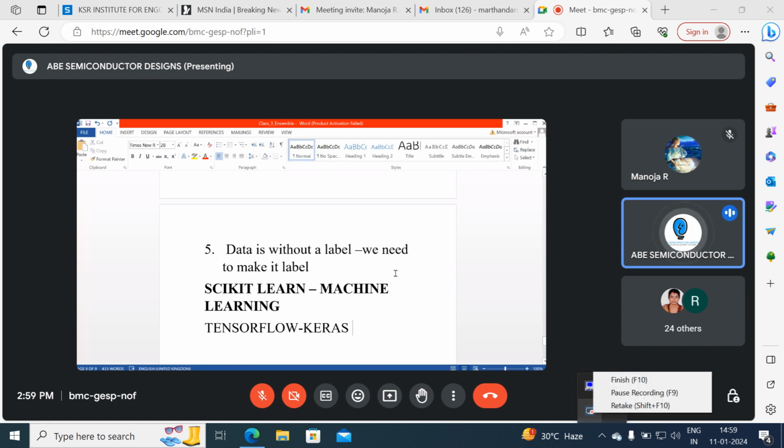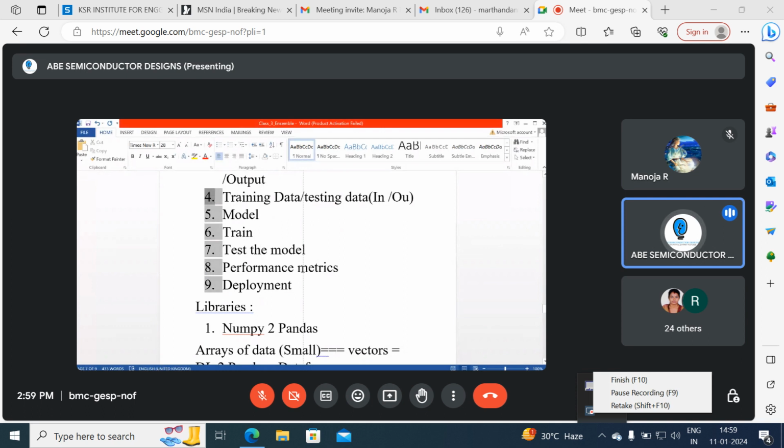See one by one. So scikit-learn will be utilized starting from here, and it will be done with the help of scikit-learn. Deployment, we'll talk about. This is a very important thing.